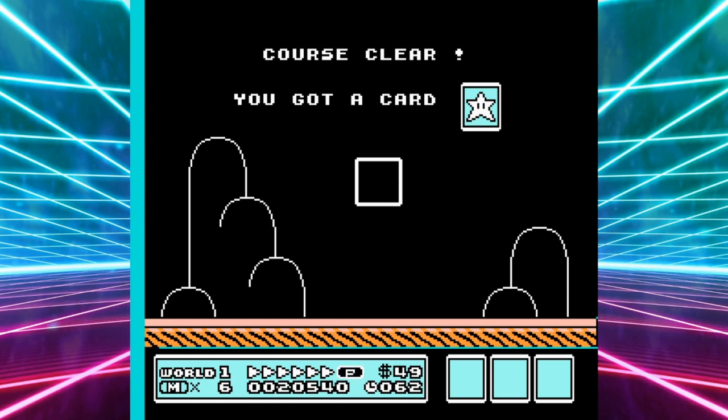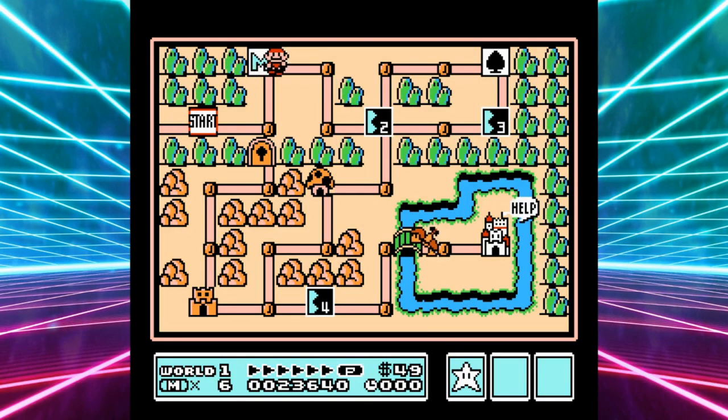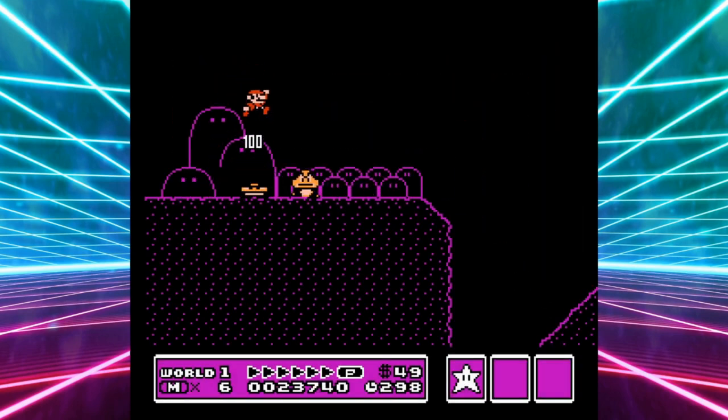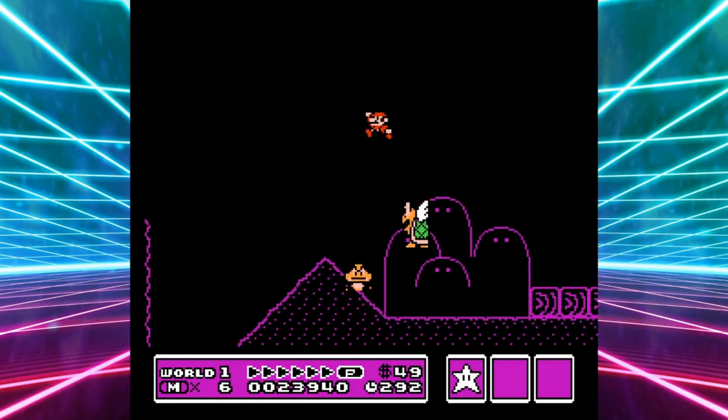All right, very good. All right, we cleared it, and we got a card. Yay. All right, level 2, world 1-2, Purple Rain. Got a Purple Rain type of vibe going on. I'm wearing my Purple Rain t-shirt right now.